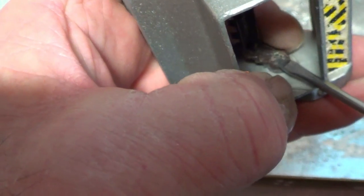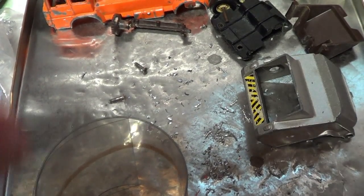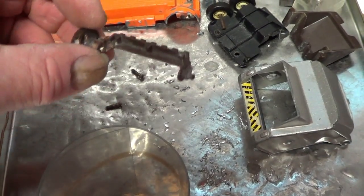I can't even see what I'm doing without my glasses. I'm going to have to put my glasses on. Right, okay, so we're all dismantled. Managed to get this piece out.